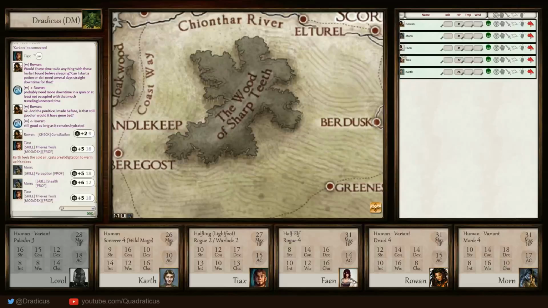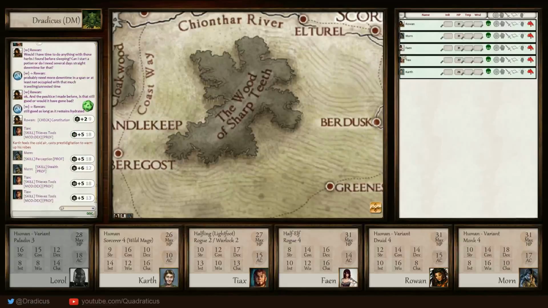Okay, I'm gonna go for picking the lock. You're picking the lock? Okay. You go to rattling around on the lock, but it does not seem to come unlatched. Alright. See you when you come out there then.